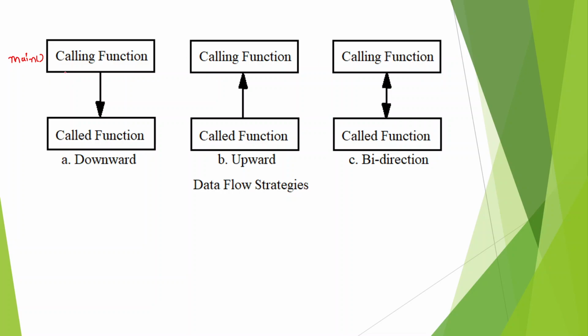So if you are sending values only from the calling function to the called function, as we know calling function always comes at the top position and the called function always comes at the bottom. So if you send values from the calling function to the called function, and in return you do not receive anything, we are only passing values, not receiving any value in return. That means we put parameters, and the return type is void. Hope you understood. We put parameters but the return type is void.